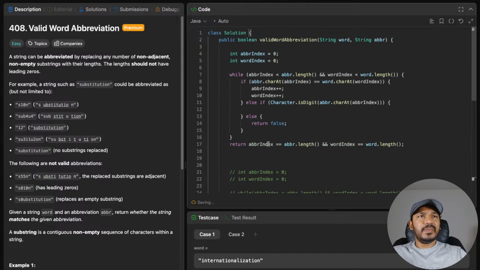And then here, if it's a digit, how do we capture the entire number?